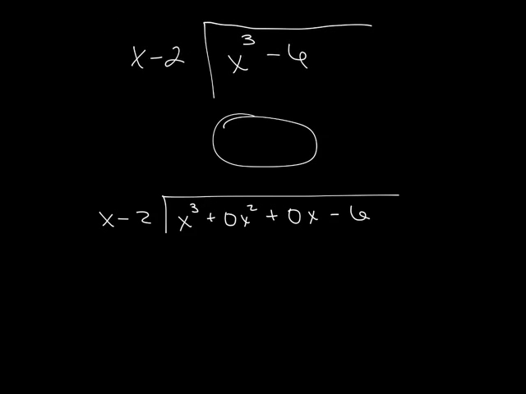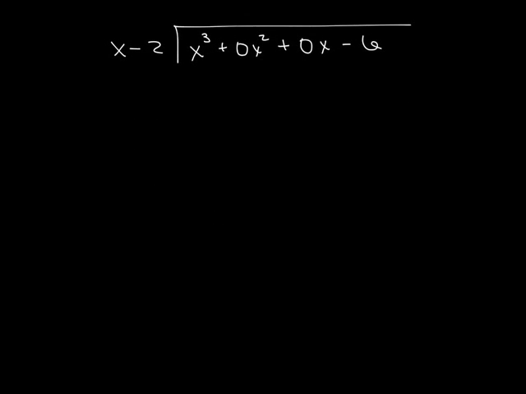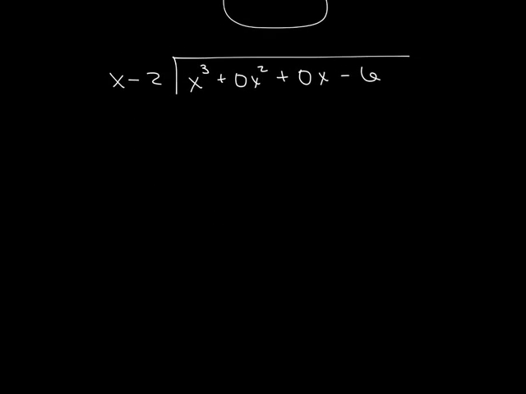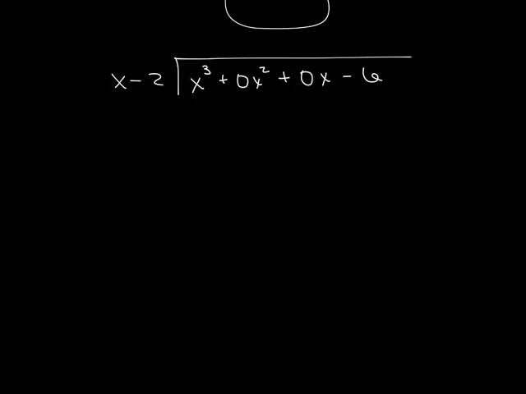Let's get rid of that one, and we will move this up, and we'll do the division. Let's ignore that circle up there. So x goes into x cubed. Remember, 3 minus 1, and that will give us x squared. So we multiply x squared times x and get x cubed. So we multiplied this times this and got x cubed.